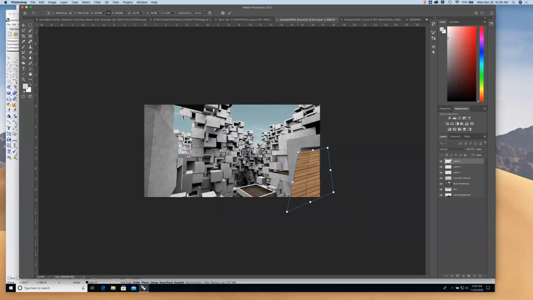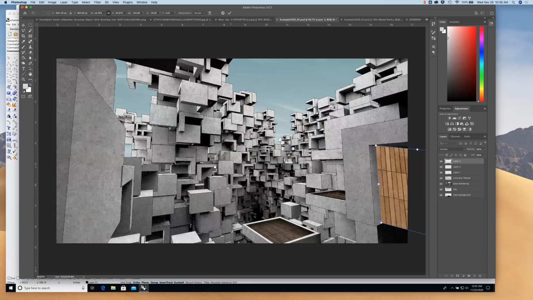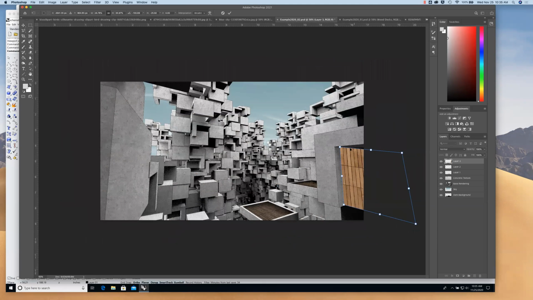A couple things. First of all, I want this to be vertical. I want this to be horizontal. There we go. Yeah, yeah. All right, it's match perspective time here. Seriously? What's going on, Photoshop? What gives? I don't know why it's not letting me zoom in while I'm using the transform tool. It should. Darn it.